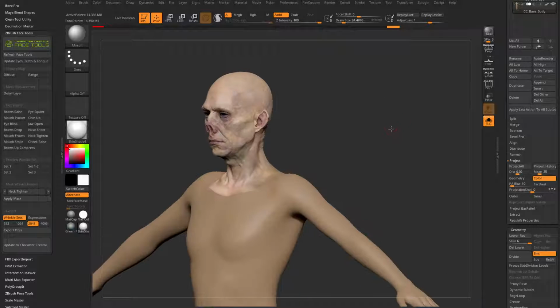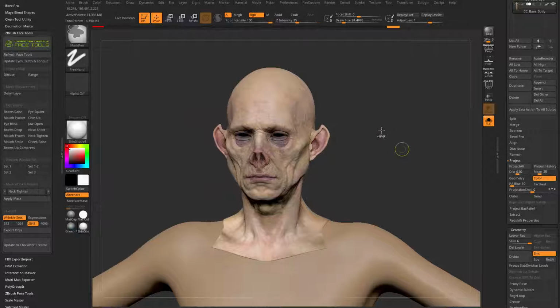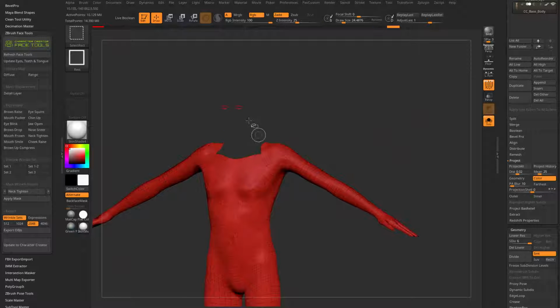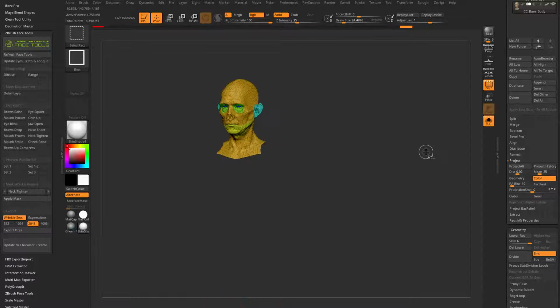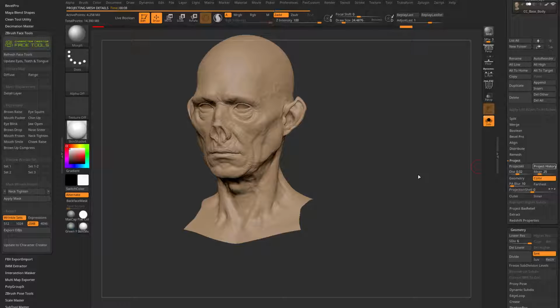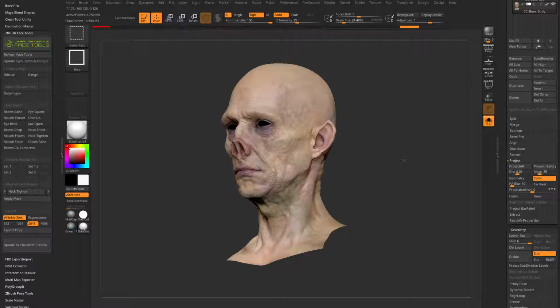And there we go. Now, if you wanted to do that and not have it projected onto the eyelashes and stuff, you can undo this. And again, we'll turn on our polyframe, Control Shift tap the body polygroups, which is going to include the eyelashes, Control Shift drag to invert that. And then with just these showing, you can go through here and say project history with color turned on. Now this one doesn't care about vert order. It's just projecting to the nearest vert. So you could hide the tear ducts or whatever if you wanted to. It doesn't care about having the same vert order. But we've transferred the color, Control Shift tap to bring everything else back.